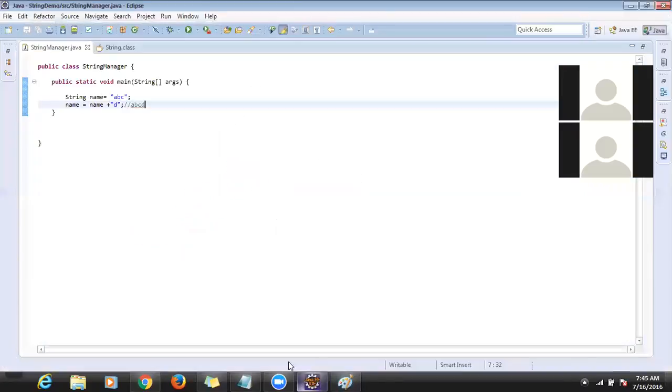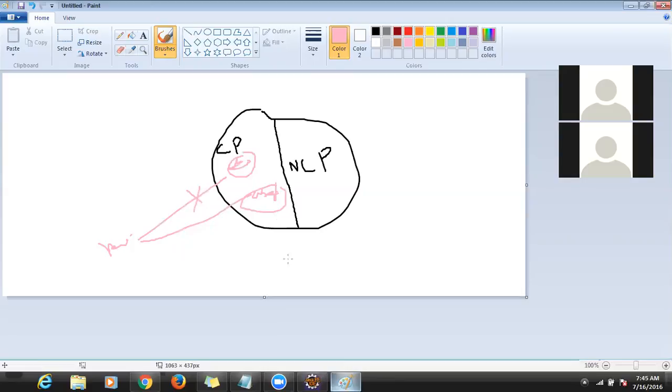Again, if you are modifying, let's suppose you are adding E. Now everything is ABCDE, right? Yes. So now again it will not point to this one. It will create a new object and remove the previous one. The JVM will take care of this. It will remove all these unused objects. Okay, gotcha. So that is the purpose of the JVM, to do this cleaning activity. It will remove them from the heap. So you will get some memory back, because there are no references. Yes, the JVM will remove this.